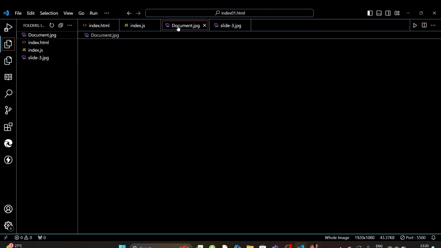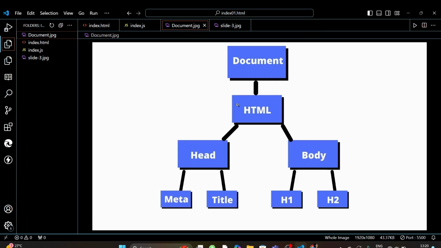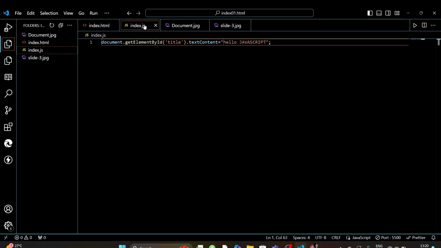As I have shown, this is the tree-like structure. This HTML acts as a parent to this head, and this head acts as a parent to this meta tag and the title, whereas these together act as siblings, and this head tag is the child of this HTML. This is how the document object model works.